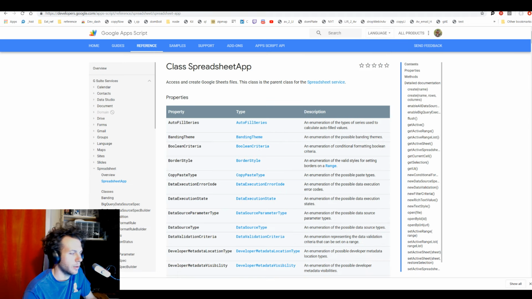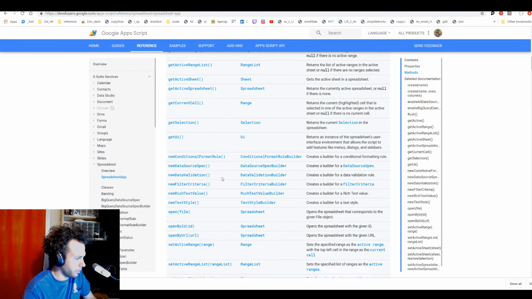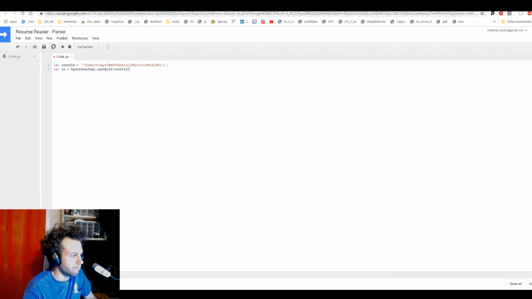Okay, and so this is the documentation for what we're working on right now. So we can see all the different functions we can use, and this is the function we're using. And I'm just going to go ahead and add that in the notes in case you all want to cross-reference this later.